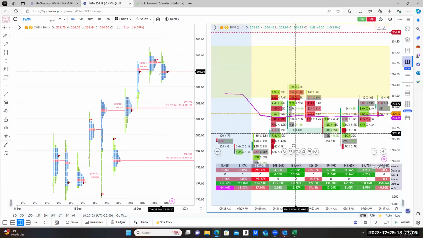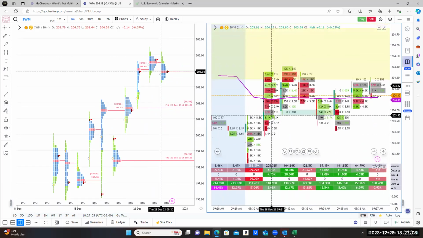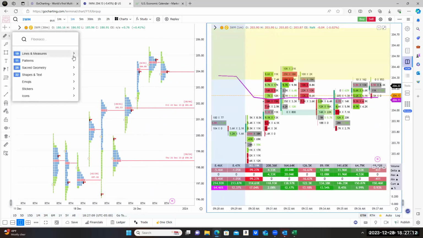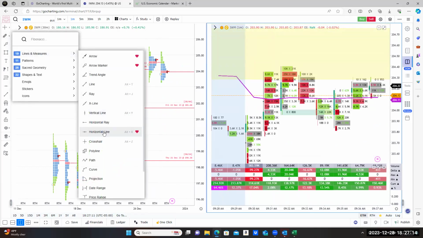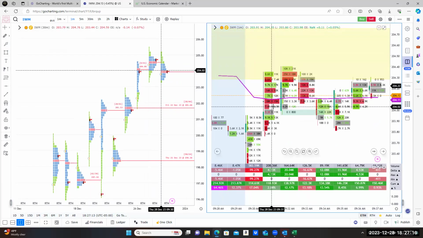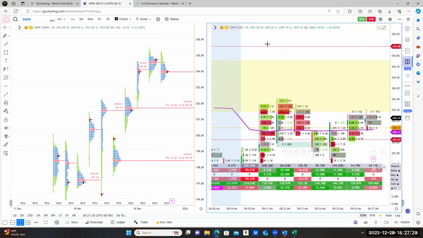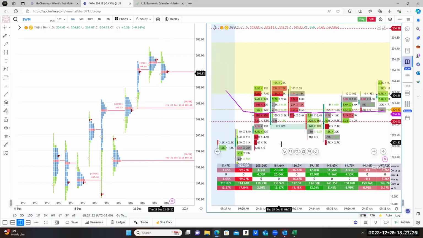And it removed it again. I got my high. All right, let me put my low against. I may have to reboot this thing. It keeps removing. Okay, now we have both of them. We have our poor high and our poor low. What I would like to see is a reaction at the poor high, poor low.